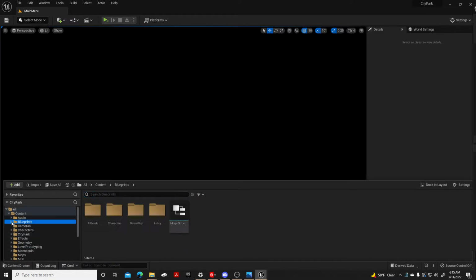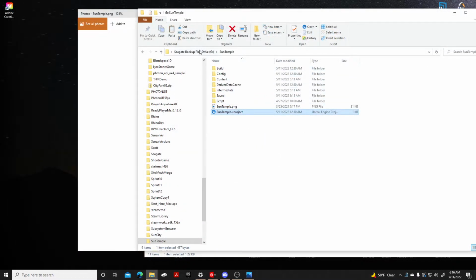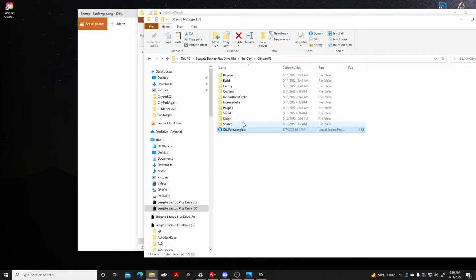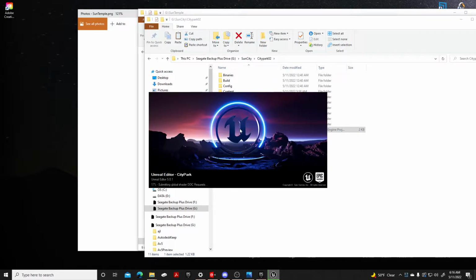Now, in theory, everything's here. But yeah, it's not registering. So I'm going to close the project, and I'm going to go back and, oh, it helps if I get the right one, City Park, and we'll start it. And hopefully I will see what I migrated. Yes, it probably would be better when you're migrating to shut down the project you're migrating to, because Unreal Engine has to go through and find it, see that, oh, there's some additional maps in here now.